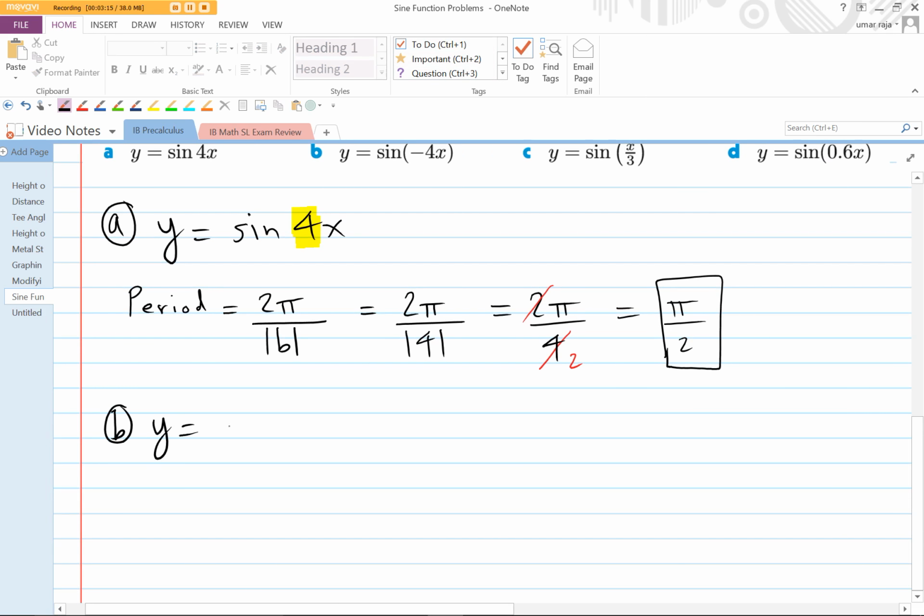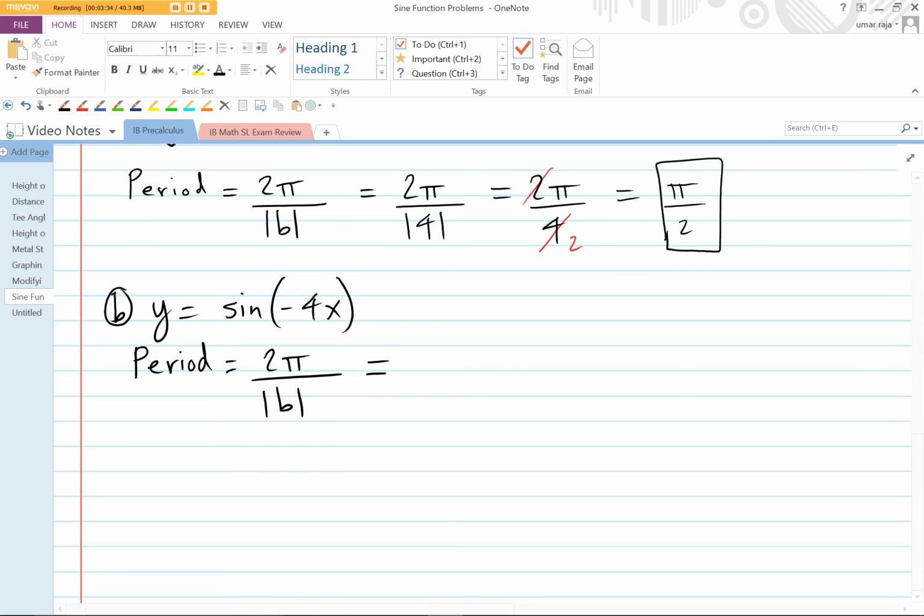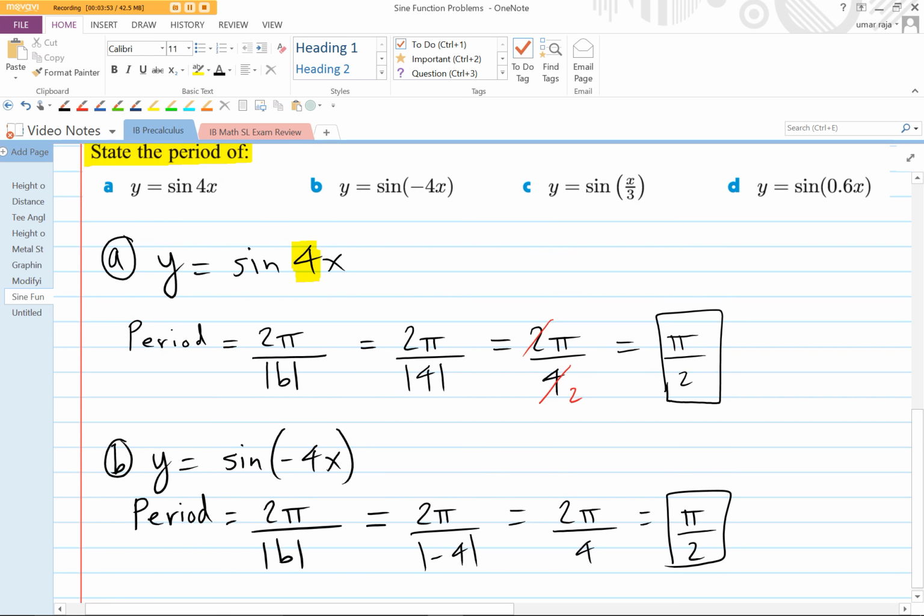Well, in the second problem, you can see that they gave you sine of negative 4x inside of the parentheses, but again, we're going to use that same equation that we used in the previous problem, and we're going to say that the period is equal to 2 pi over the absolute value of b. And how do you do that? Well, again, you can see that the b in this case is a negative 4, but once you take the absolute value of that, it's going to give you a positive 4. So again, this problem simplifies down to 2 pi over 4. And, as you guys saw above, this thing reduces down to pi over 2. And this is what the period is for a problem like this.